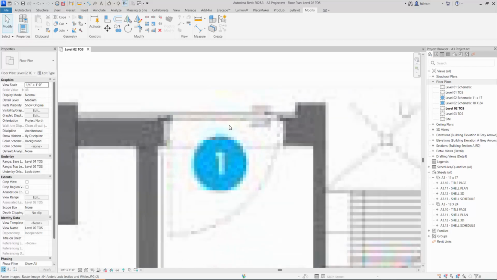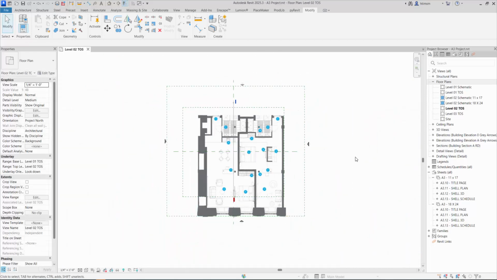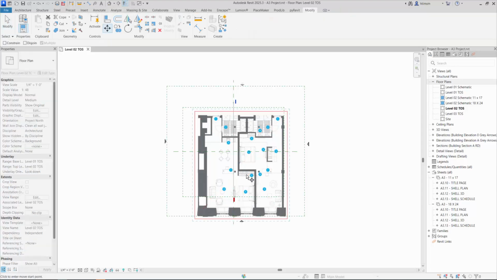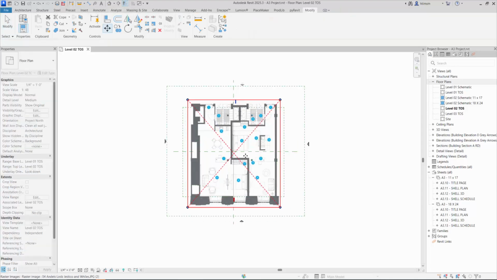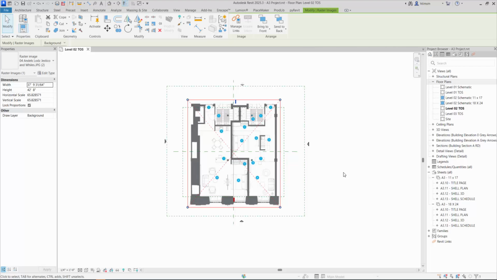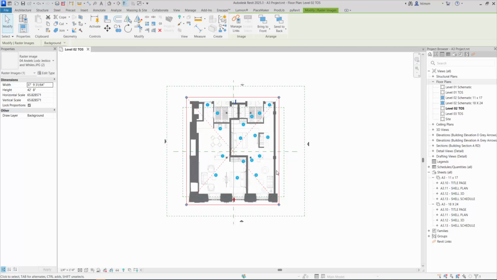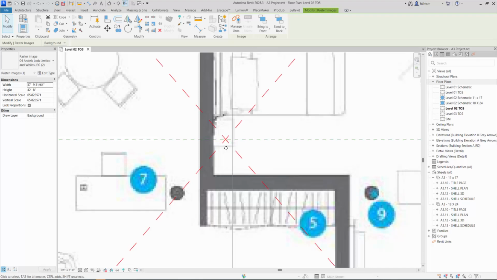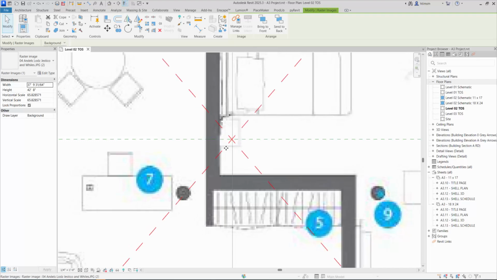And now there's a measure up here. If I do a measure between these points, it's going to be like 3 feet, right? So there's 3 feet. It doesn't have anything to snap to. So once you do that, just pick the image again and move it from the center, just kind of get it centered. You can see that little X. Again, it doesn't have to be perfect, but get it centered along there somewhere.